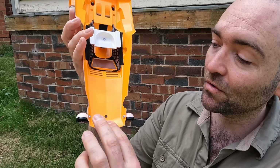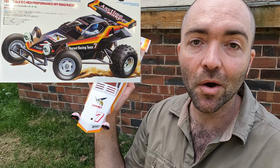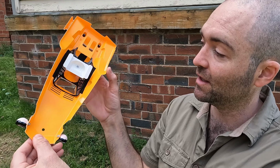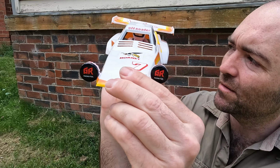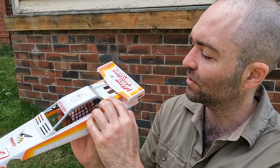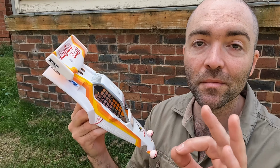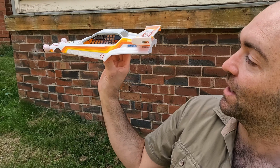Now we've got a couple of screws here holding in the lights. I kind of went off script with the painting because this is supposed to be black and I've gone white with a yellow under, and I think it came out all right. I was pretty lazy with the driver, but I still think he looks okay. It's good enough. The decals you get with it apply just like any other Tamiya ones. They're very sticky once they go on, but they still let you peel it off and they don't punish you by ripping. You can have a couple of goes at it if you need.